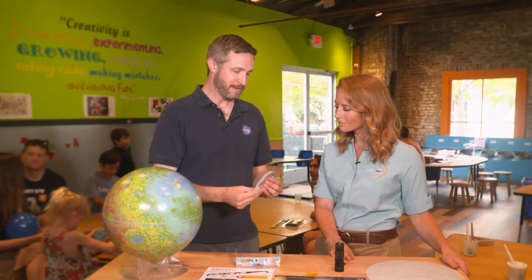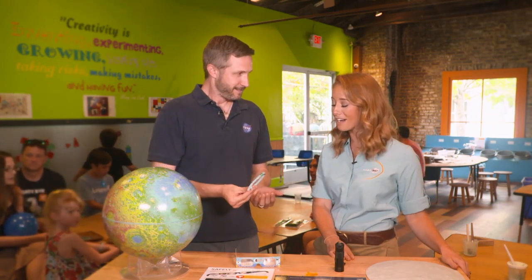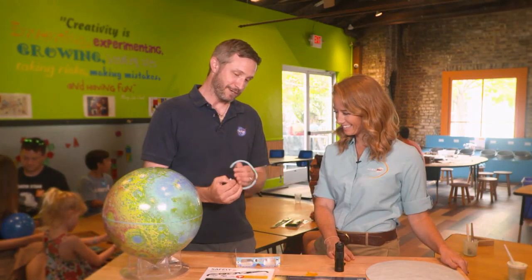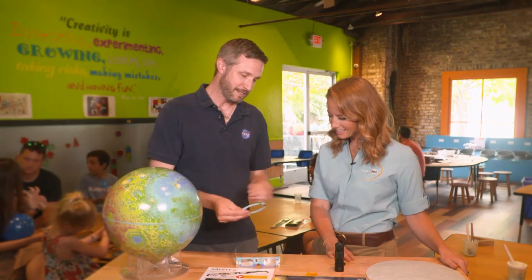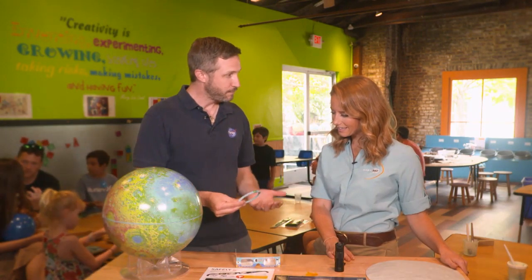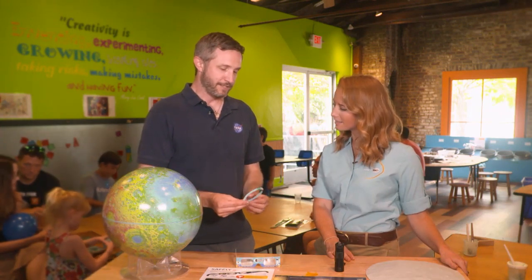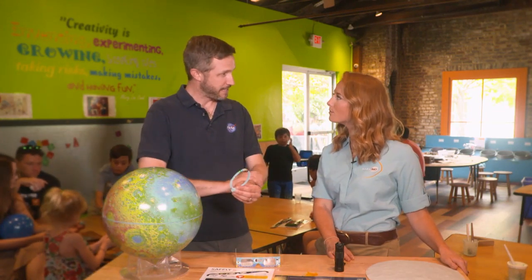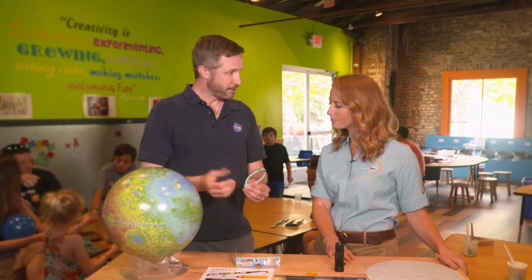And so here, what we're doing is working with the children here at this museum to teach them how to do it safely. So what I've been doing for a little while is helping kids make these small bracelets. Besides making fashionable bracelets. Right, fashionable, quite fashionable. But what we're doing here is we have special beads on here that react with UV, ultraviolet radiation. And so we tell the kids, you know, you put sunscreen on when you go out in the sun because the sun can actually burn your skin and damage your skin. It can also damage your eyes.